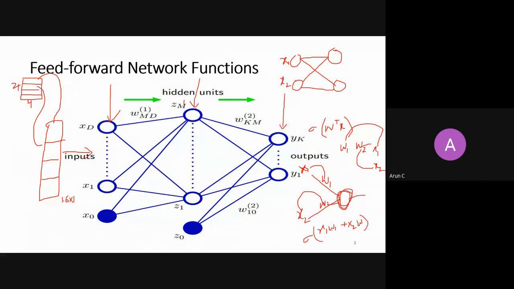So let's say I denote this W transpose X by A. The sum X1 W1 plus X2 W2 is represented here as A. Everything that goes into this node will be represented by A. And when you apply a non-linearity on it, which is sigmoid here, you will get Z outside, right? Then this Z will propagate as a new input to the next layer, and you will do this for every node here.